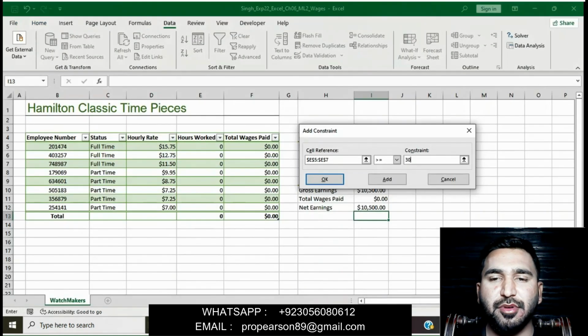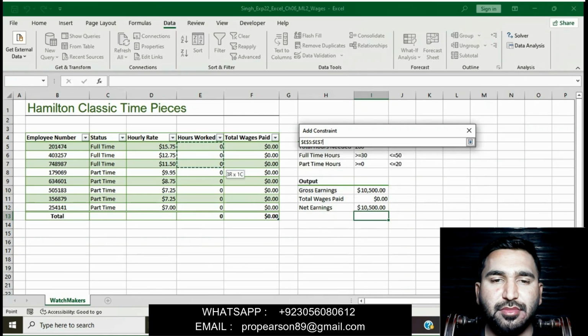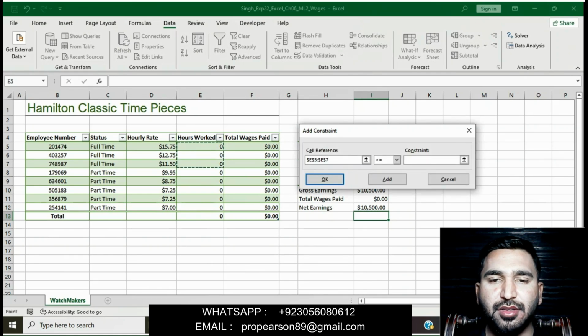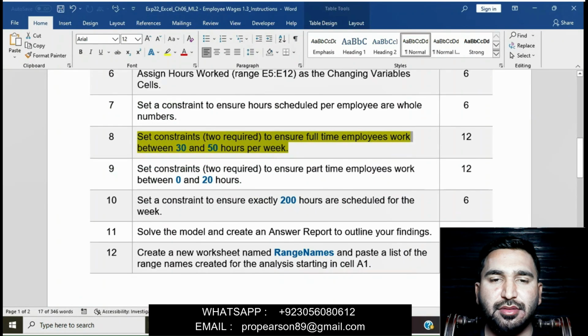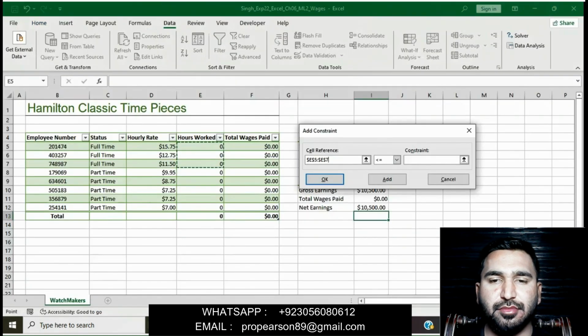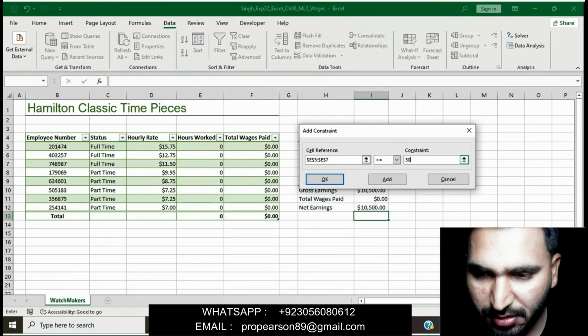Cell reference is Hours Worked, E5 to E7, and then less than or equal to 50. This is good now.